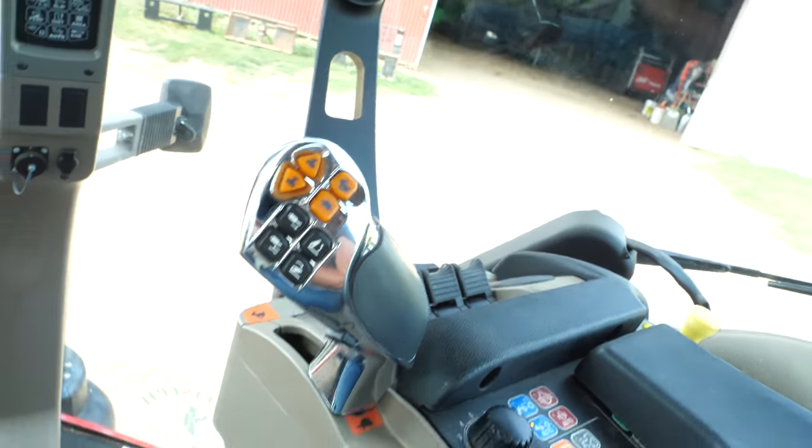Overall, using this tractor has been a very positive experience. I like the way that it rides, the way it drives — it's very maneuverable and very stable, and it does have the duals on it. I can see why people like Case. I have just one big gripe left for the cab: there's a lot of cheap plastic in here, such as on the light switch. It seems like they cheaped out with the air vents too.